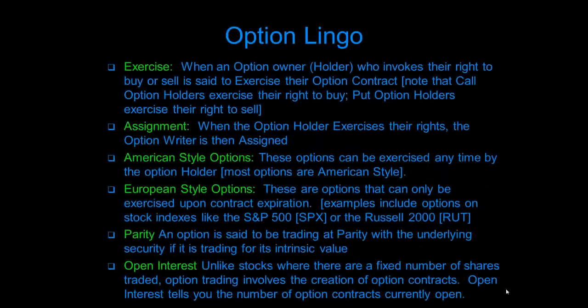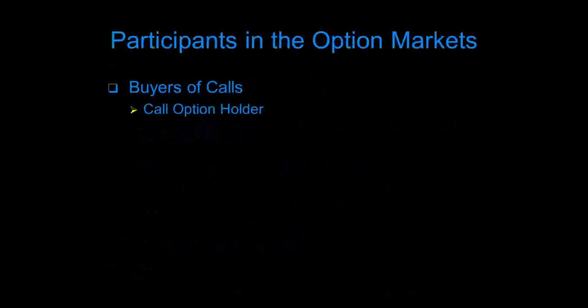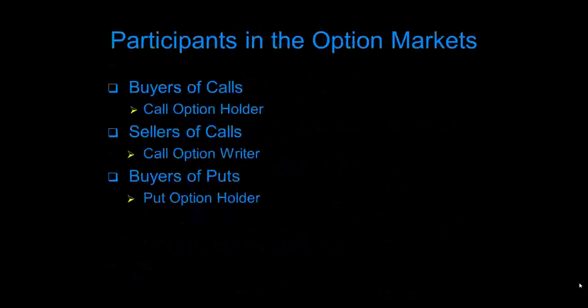Very, very simple. Now, the participants in an options market, I think you've heard me use the terms before: the buyers of calls or call option holders, the sellers of calls or call option writers, and then the buyers of puts or option holders, and sellers of puts or option writers.